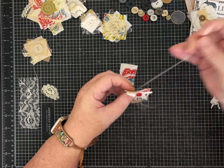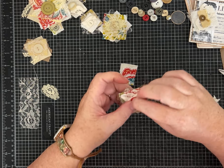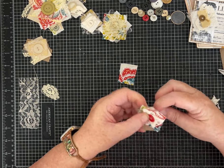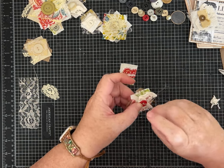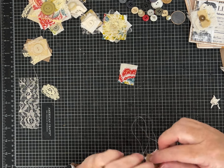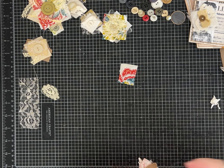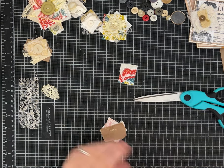I'm just sewing on a little button. I've been thinking about putting together a few little kits with some of the vintage fabrics and lace I was able to pick up - maybe I'll add a few buttons in the kit too. That might be fun for somebody so you don't have to get a huge stash and you can try it and see if you like it. So it's really that simple. If you don't want to use fabric, just layer up scraps of paper and sew a button on. Or if you don't want to sew with fabric, I think you could staple it - let's try that.